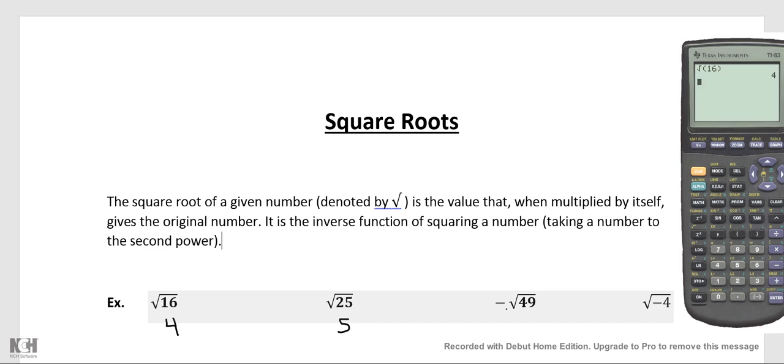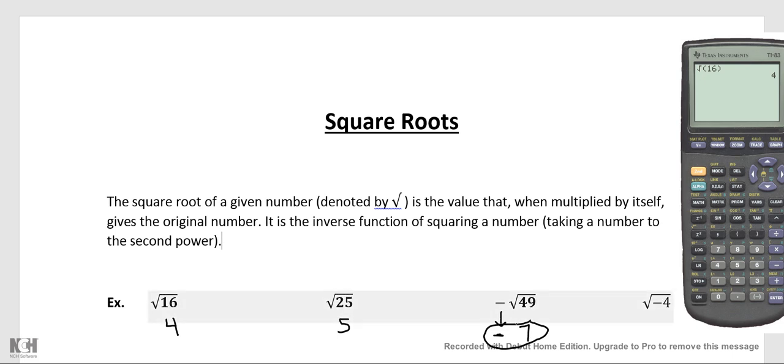Negatives are difficult because when you're taking the square root of a negative number, we can't get a real answer. But when we have a square root with a negative in front of it, that's fine. What we do is we take this piece by piece. We carry the negative down. Now, what is the square root of 49? Again, you can use the calculator to take the square root of 49, or just know that 7 times 7 is 49. So the answer to this problem would be negative 7.